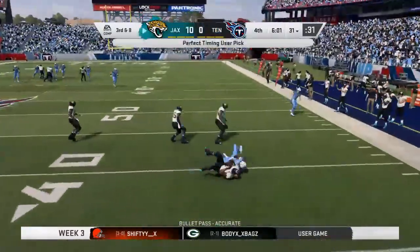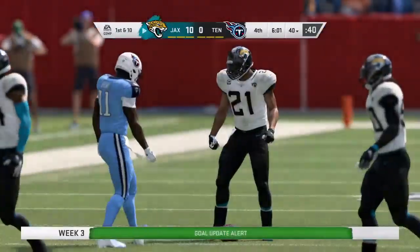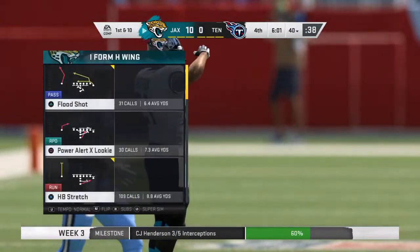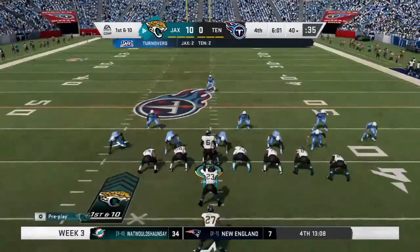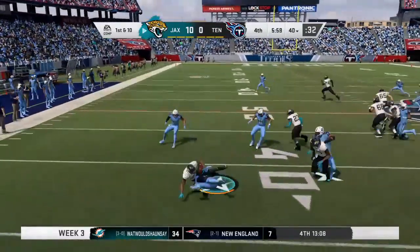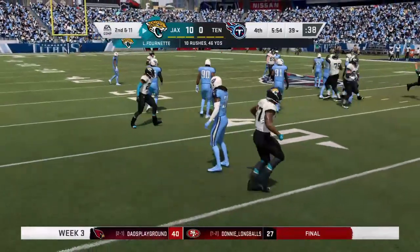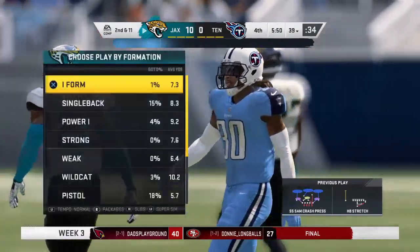Into heavy traffic, and it's intercepted. Picked off at the 40. And they are going to set up shop at the 40-yard line. If you combine last week and this week, he's got a hat trick going because he had 2 interceptions a week ago. He's seeing the ball so well and understanding where receivers are and positioning. I mean, just watching him work with such great technique and paying it off by actually catching the ball when he has a chance, he's helping his team in a huge way.